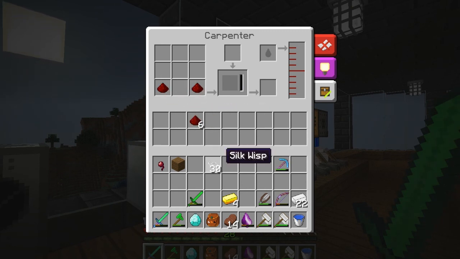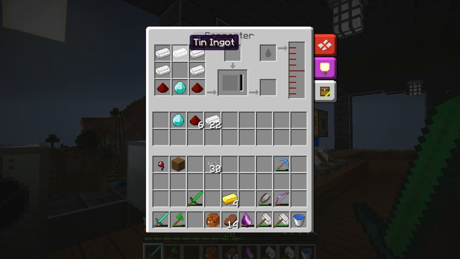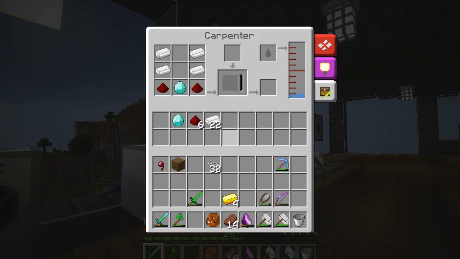Actually, not really sure how to use the carpenter. I thought I used it for something, but I don't remember. See, it looks like I'm getting stuff. Come back down here. There we go. Why is it not going? Oh, I have to turn it on. Durr. Go?